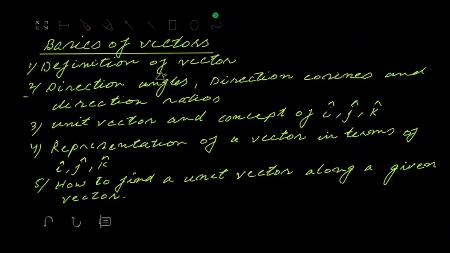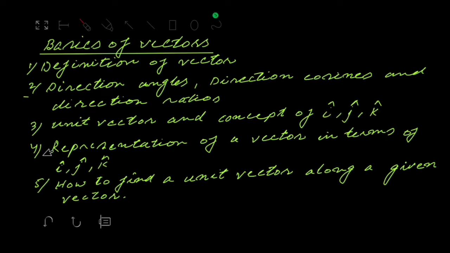In this video, we are going to discuss some very vital basics of vectors. For example, number one, we have to discuss definition of vector. Number two, direction angles, direction cosines, and direction ratios of a vector. Number three, unit vectors and concept of I cap, j cap, k cap.